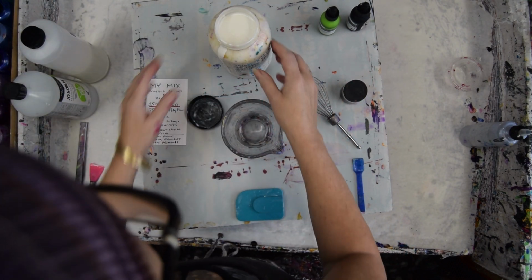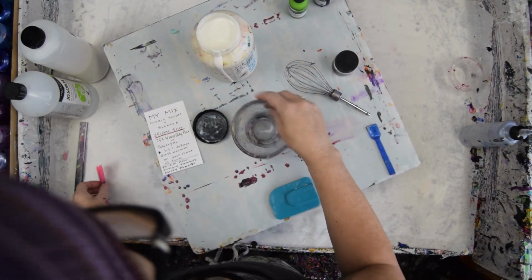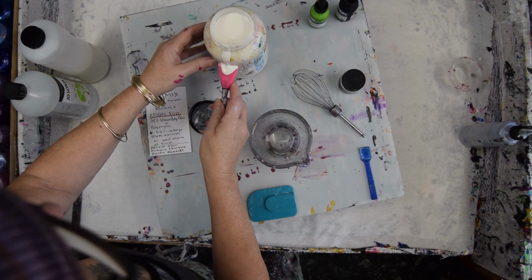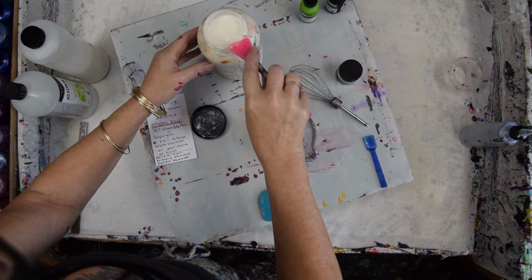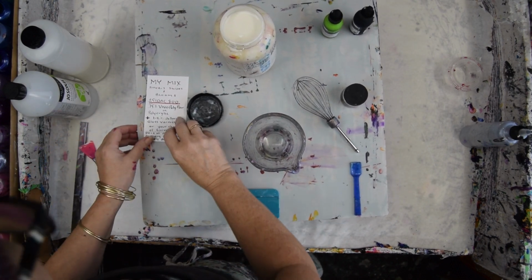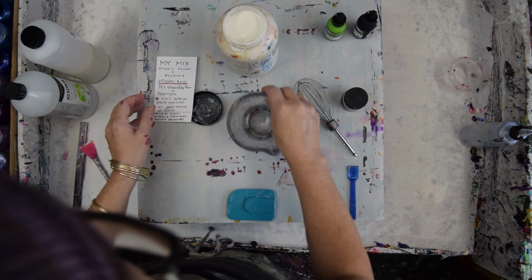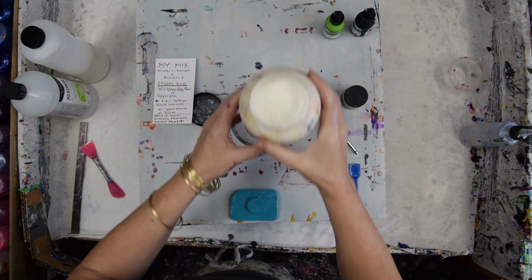So we're going to use some Purely pigments today. Actually, let me see if I can get that up right there. And the Purely pigments are Sour Apple and Vibrant Aqua. I'm hoping my head's not in the way.